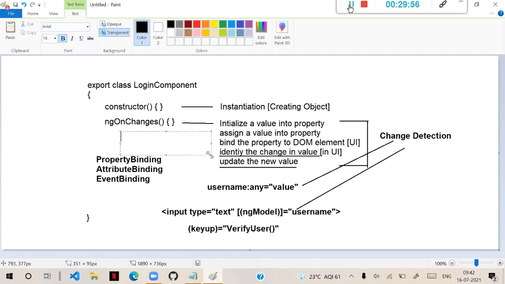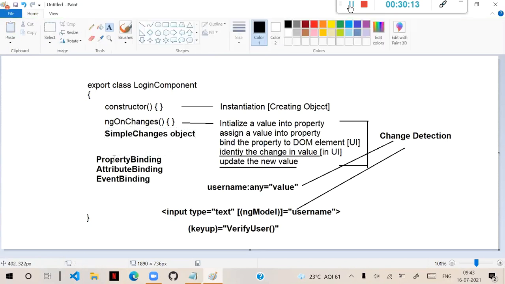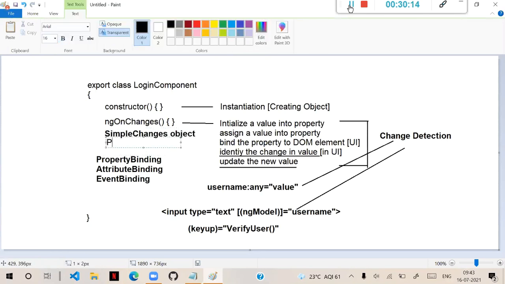That is managed by an object called SimpleChanges. ngOnChanges depends on the SimpleChanges object, which contains the previous value and the current value.